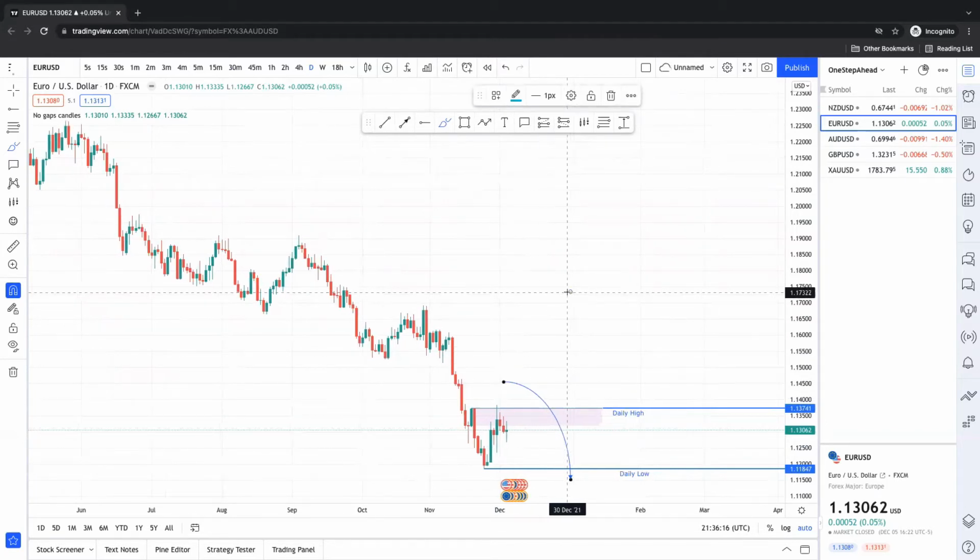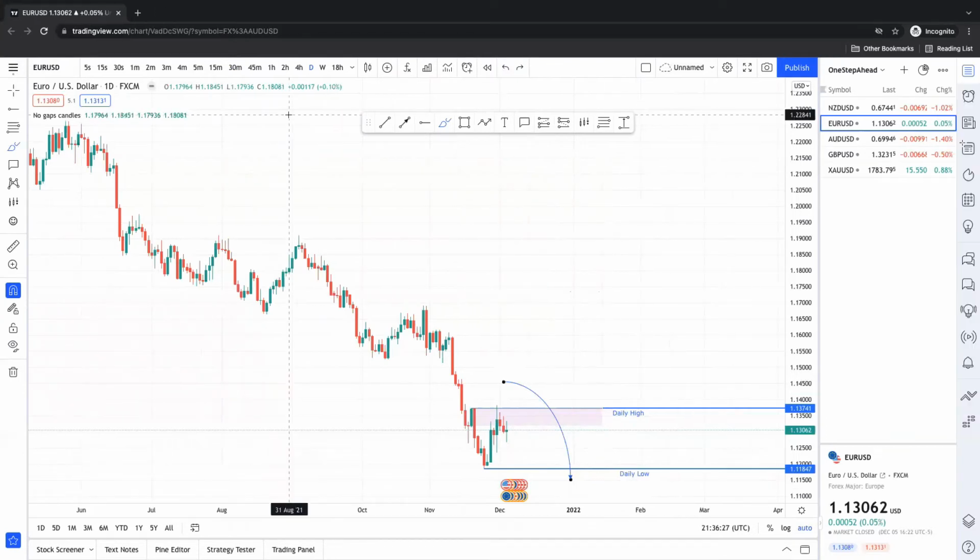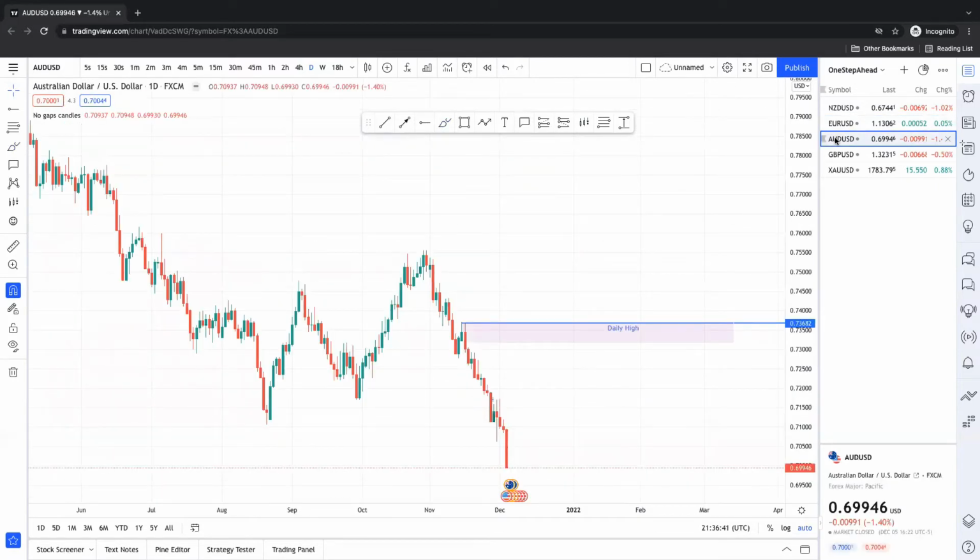Okay, cool. Now this is EU, so I'll be looking to short, and if I take a trade, I will be sharing it on YouTube Shorts, or on Instagram or TikTok or whatever, right? Okay, and on the Telegram. So let's go to the Aussie dollar.